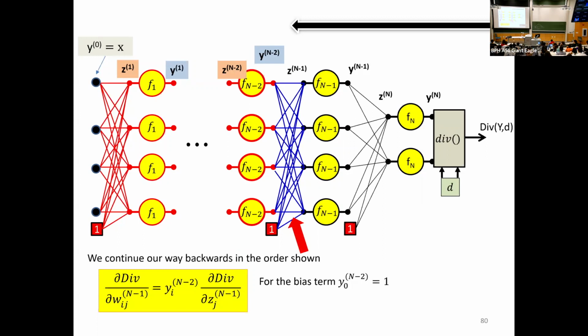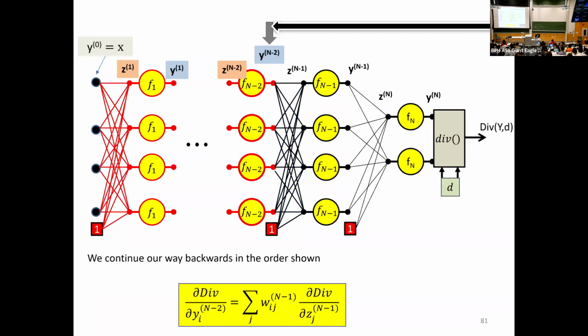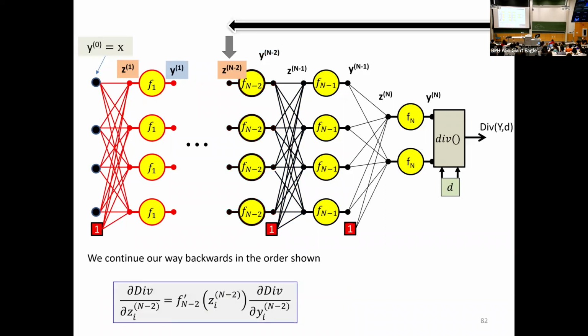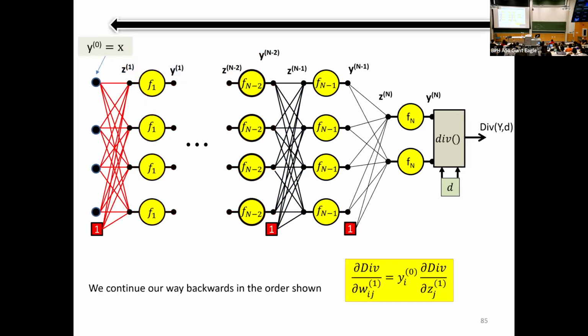And what next, Arjun? We basically know the n minus 2, the derivative from there already. That's the weight. So you go back one layer to the z of n minus 2. I would be computing the derivatives with respect to y of n minus 2, right? And each y is simply the weighted sum of the derivatives with respect to the z's at the next layer, right? And then once I have that, I can go back and compute the derivatives with respect to the z's at that layer and work my way backwards all the way to the beginning until I compute the derivatives for the first layer, right? But I could also compute the derivatives with respect to the input.